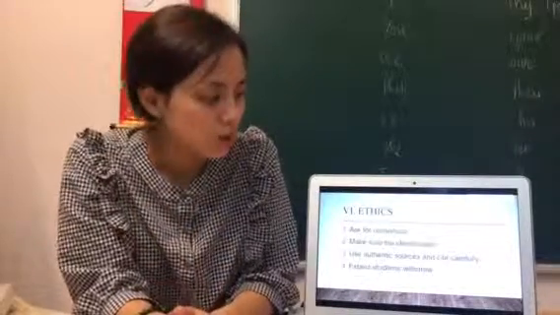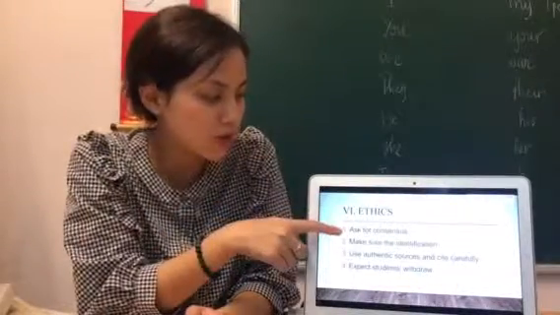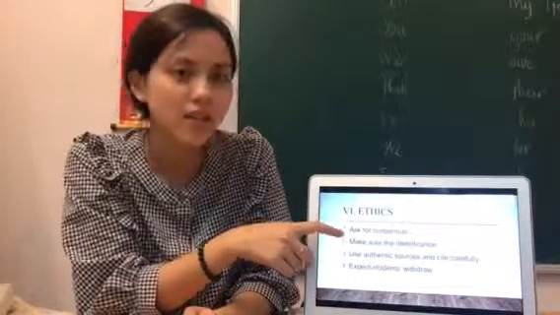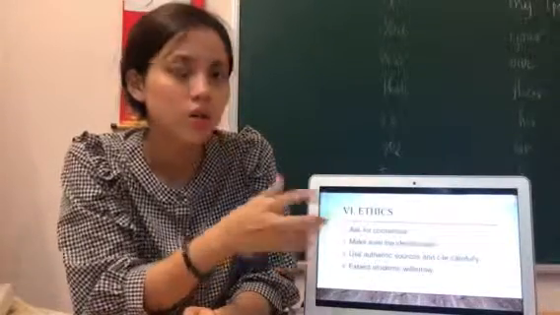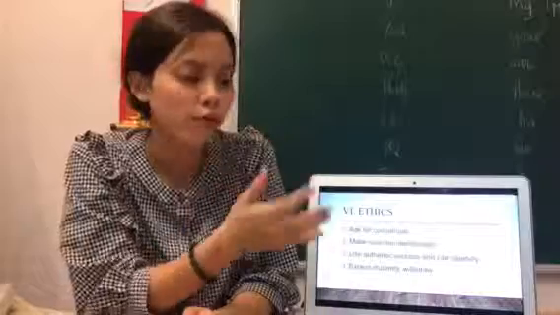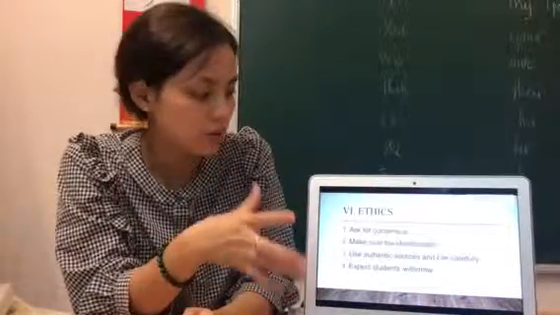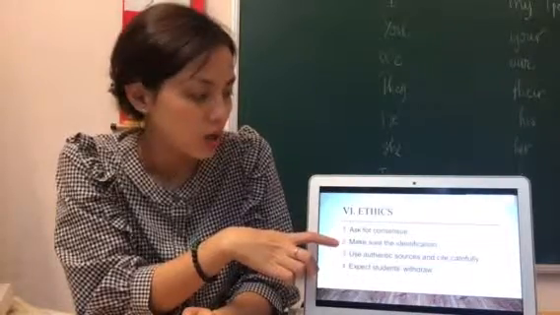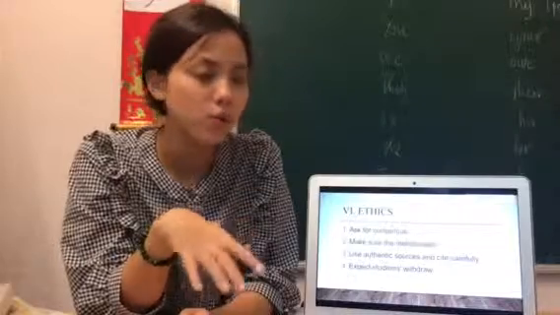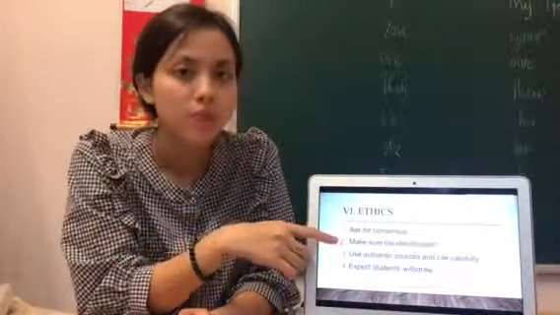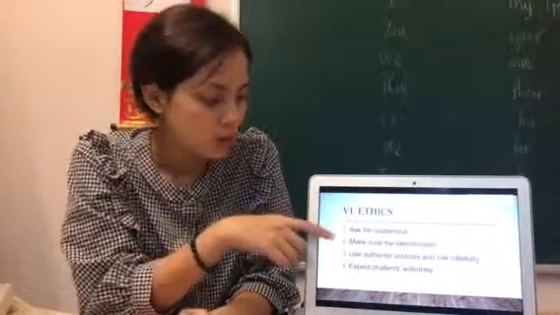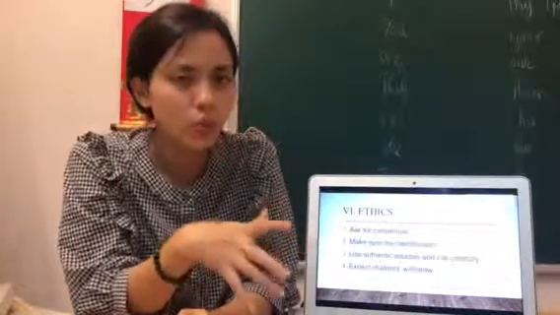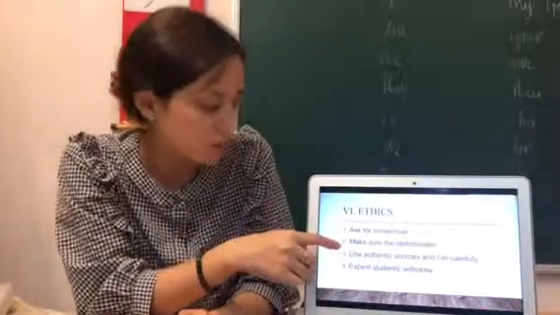About some ethical considerations, number one, my research cannot be conducted individually. It has the involvement of a lot of people. So the very first one, I need to ask for their consent. A consent form will be sent to each student to explain carefully about the research and the purpose. The second one is to make sure of their identification. So all their answers and their names will be anonymous. I just publish their English level.